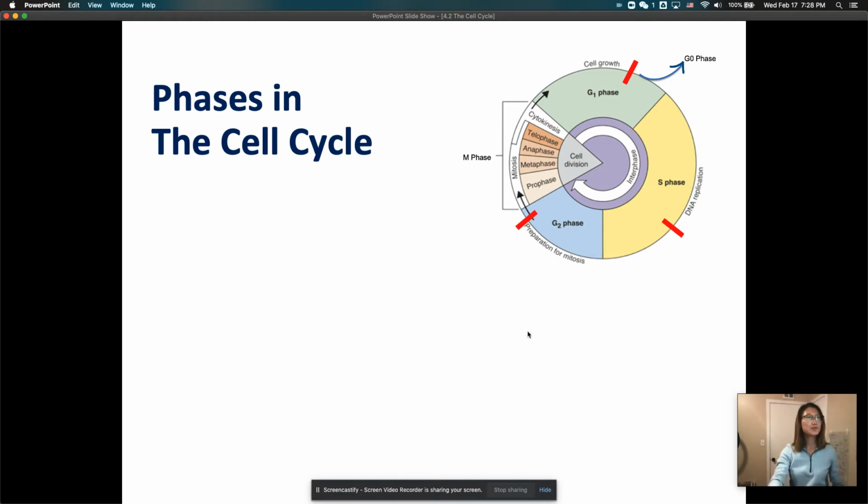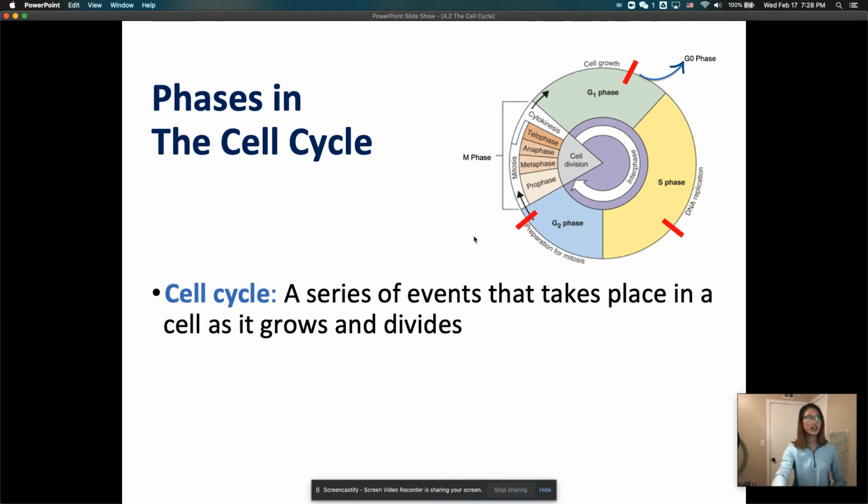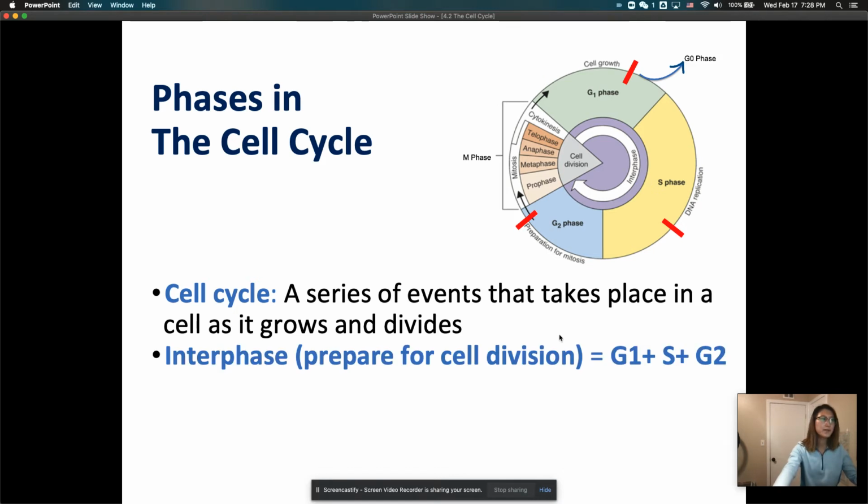Okay, moving on. So now you already have a pretty good understanding of the cell cycle, right? There's a lot of preparation before we actually divide the cells. But let's put it into words, okay? You can pick and choose whichever parts you think are important. This one right here, you don't have to write it down, right? Cell cycle: a series of events that take place as the cell grows and divides. That's just a general idea. It's a definition, but there's a lot more to it than just this one sentence, right?